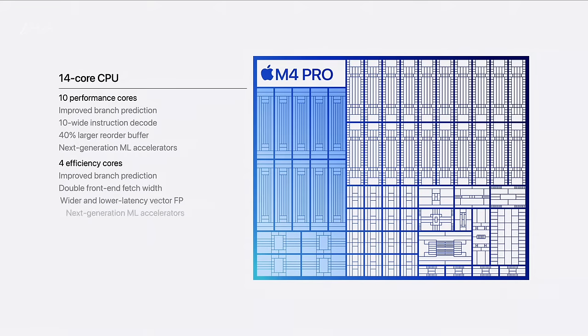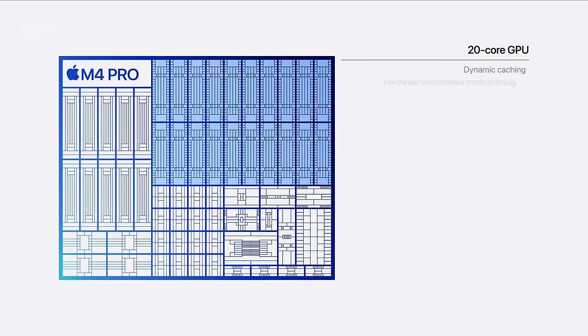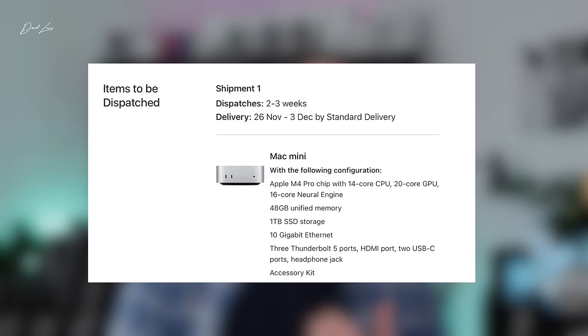Let's talk about the M4 Pro and who that is for — it really isn't for very many people at all. It's the one I've chosen because of the channel and the work I do. Most of my work is in Photoshop, Lightroom, InDesign, Adobe Audition, and Final Cut Pro, so I use quite heavy tasks. The config I've gone for is the 14-core CPU, 20-core GPU, 10 gigabit Ethernet, 48 gigs of memory, and one terabyte SSD. The M4 Pro Mac Mini starts at £1,399 — mine ended up costing £2,199. It's not for everyone, but I can see I'm going to be using this machine really hard.